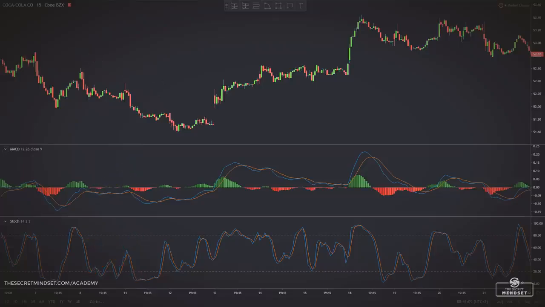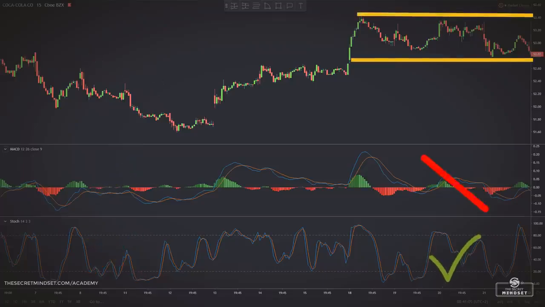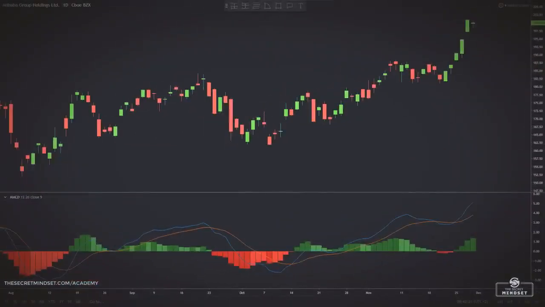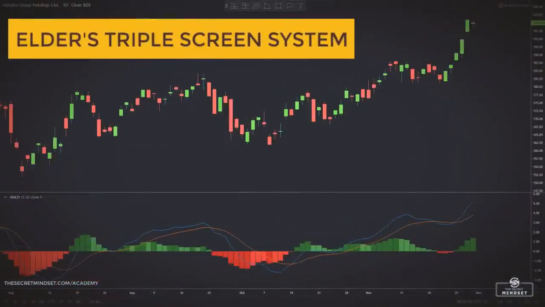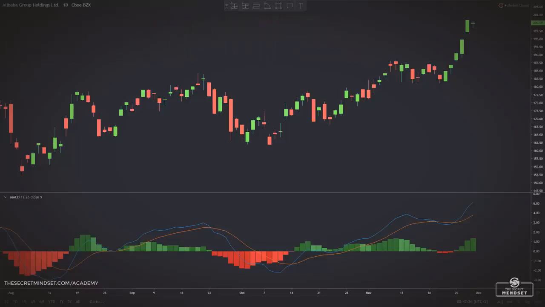Within trading ranges, oscillators are the best choice, but when the markets begin to follow a trend, oscillators issue premature signals. This is why Alexander Elder came up with the triple screen system. The triple screen system was proposed by Elder as a stock trading strategy, but it's regularly used in Forex and other markets as well. So what is the triple screen?